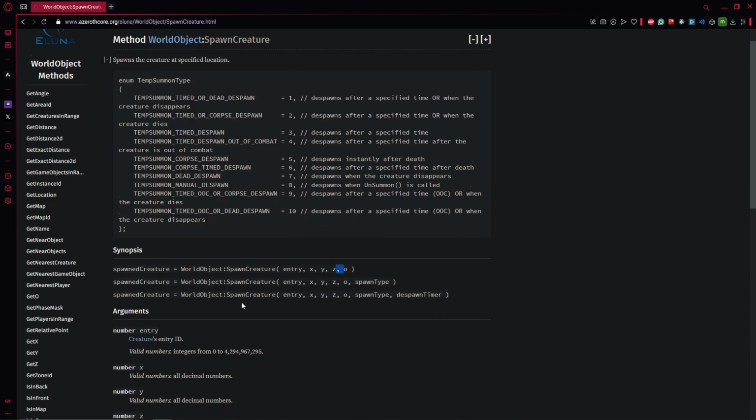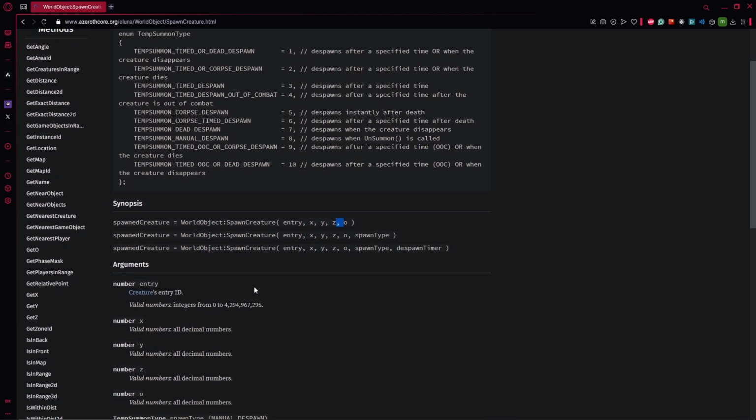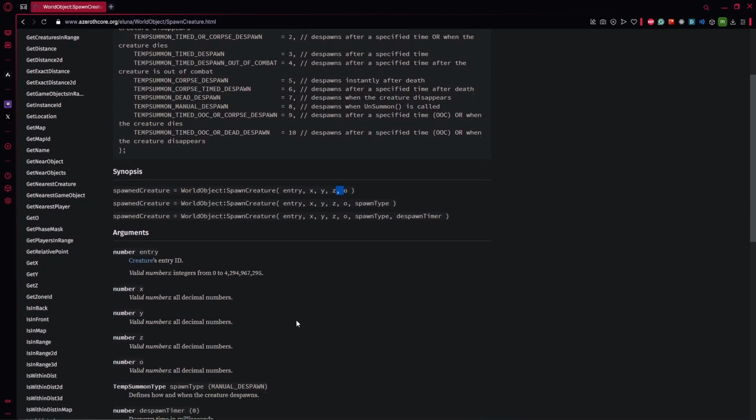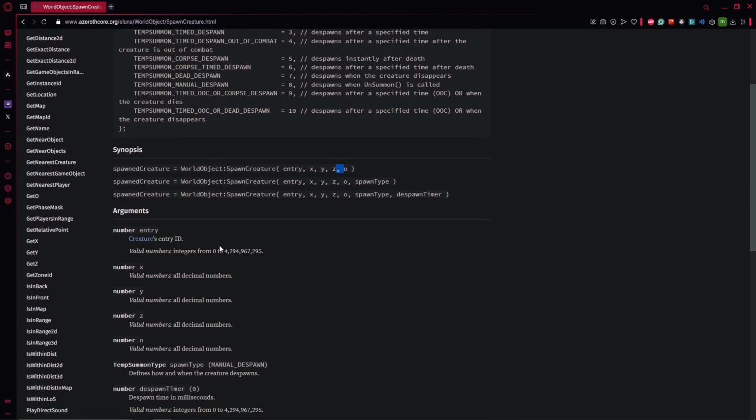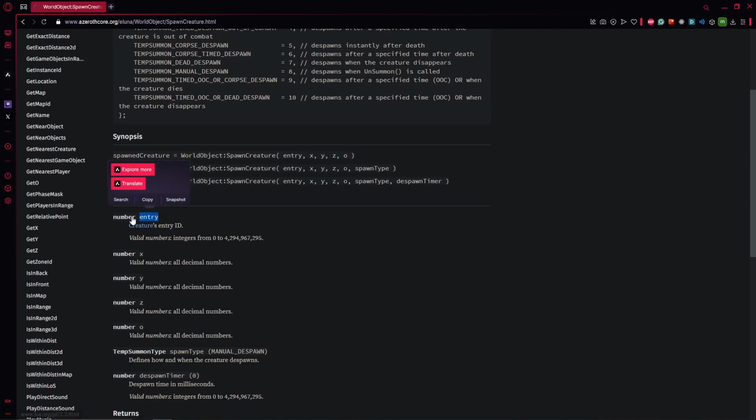And so down here you can read about the different types, the different arguments. So the first, it's the number. So it's the ID. We find the ID in the database for the monster. For kobold vermin, it's 6. So we will write that.